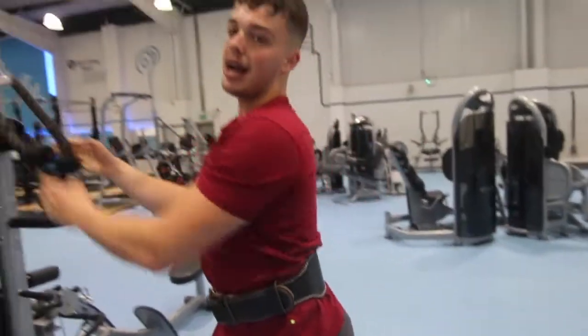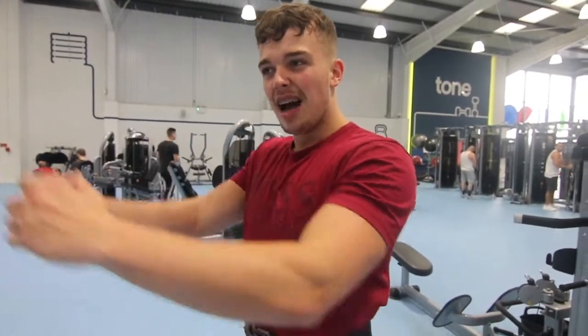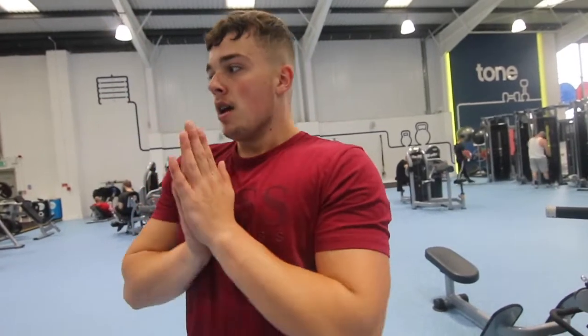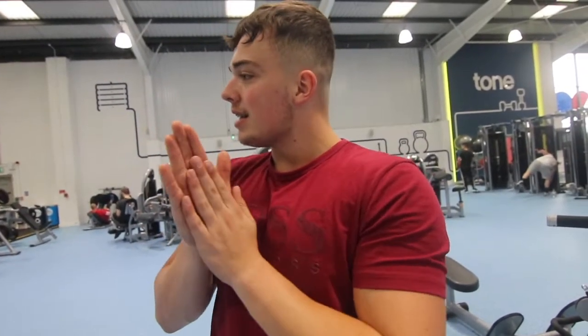Right, so last exercise, tricep pullover kind of thing. People say push downs. If it was a push down, you'd be like that. I guess you are pushing it down, you're not pulling. But yeah, tricep pullovers, 4 sets, 15 reps, so keeping the volume quite high. And that's the end of the back session really, until arms.